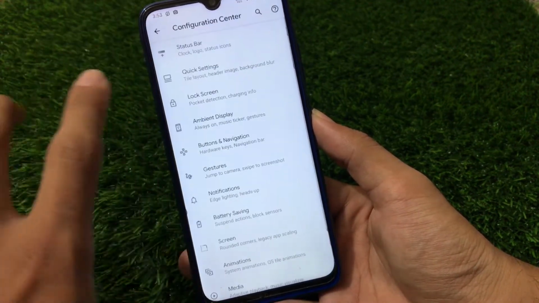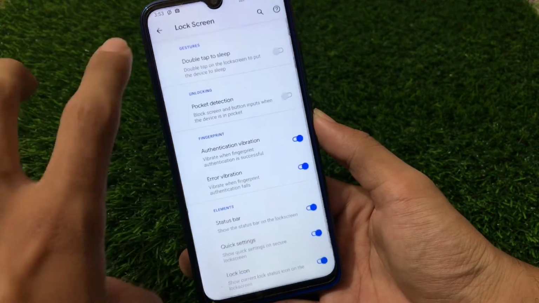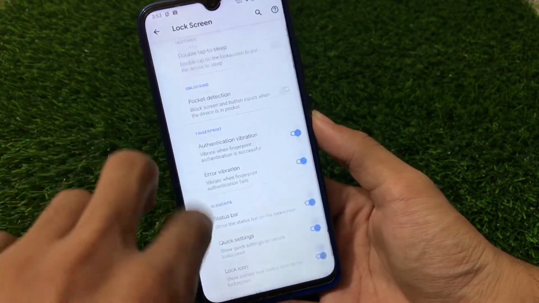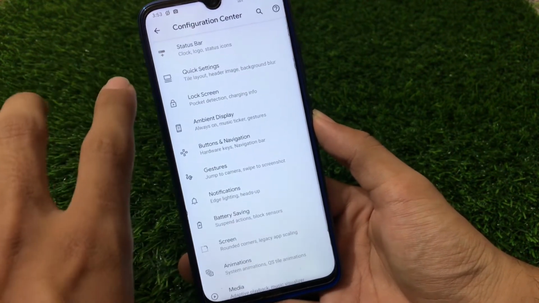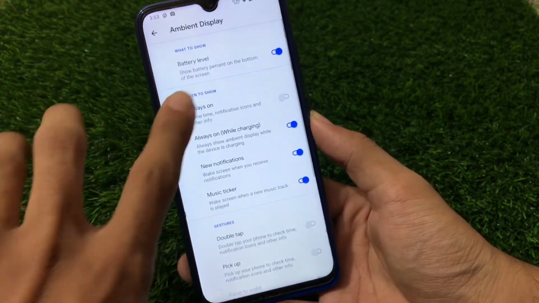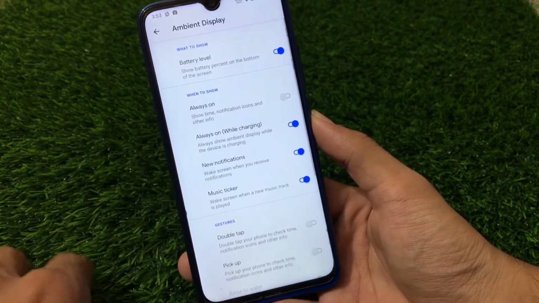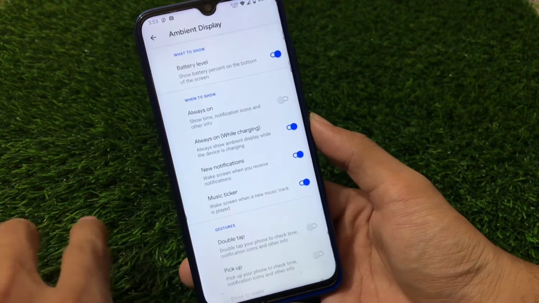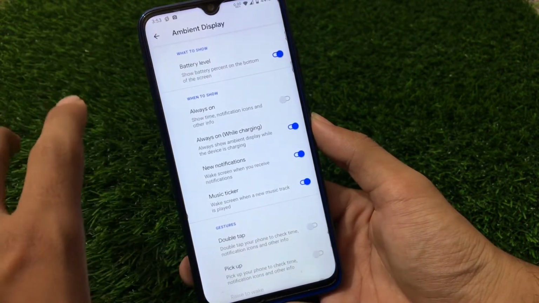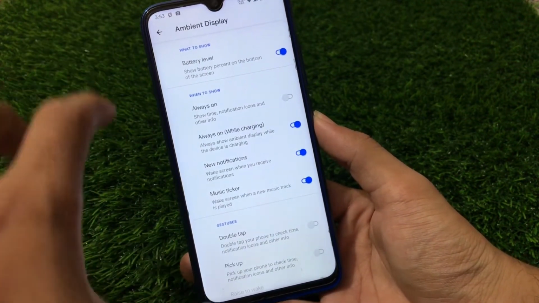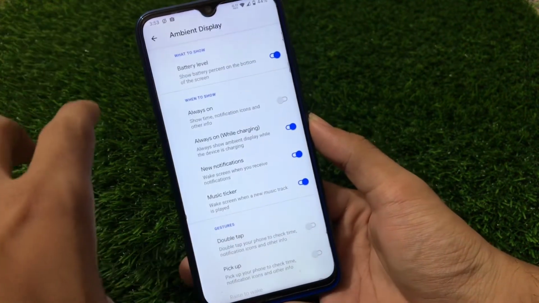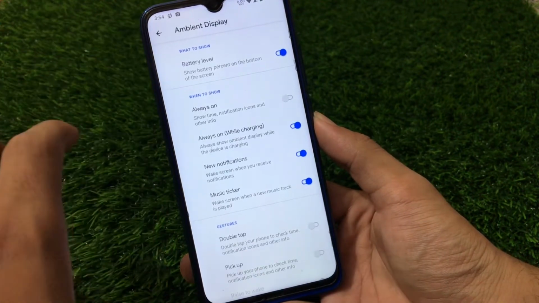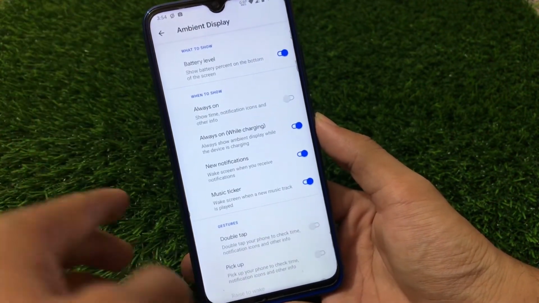Nothing new, nothing different. It is almost the same, and it has almost the same features as you get in MSM Extended and something like that. But yes, this ROM still has some cool features like the ambient display, which you can use as always on if you want to, which is a great thing. And an AOSP ROM with always on display does not decrease your battery that much. Yes, always on display will decrease your battery, of course, but in AOSP ROMs it will not decrease as much. MIUI AOD is far worse than this and a far bigger battery drainer for your device.